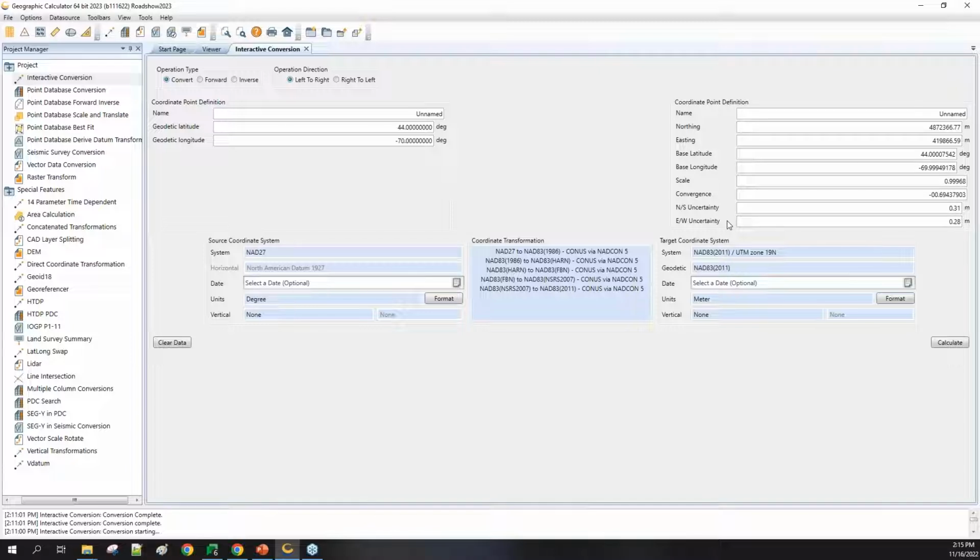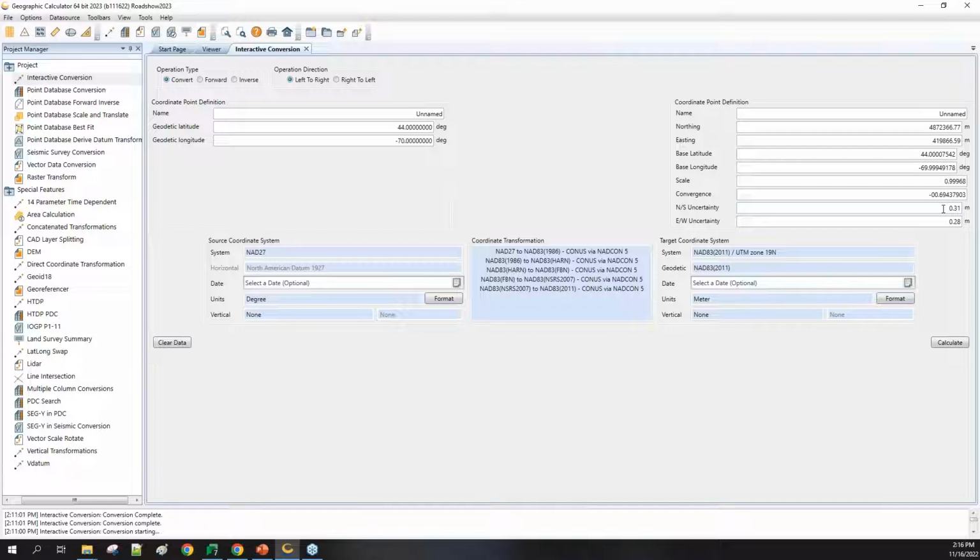So in this case, in NADCON5, we're performing 5 different transformations for the combination we have on screen here, and you'll see those in the coordinate transformation box in the center. The process for calculating the uncertainty is that each step of that has its own individual uncertainty, and the method specified by the NGS for these is to accumulate them. So basically each of the levels of uncertainty is summed, and the sum is the value that we have out here. So in this case, our north-south uncertainty, the sum of all 5 of those uncertainties in the center, totals up to 0.31 meters or 31 centimeters.